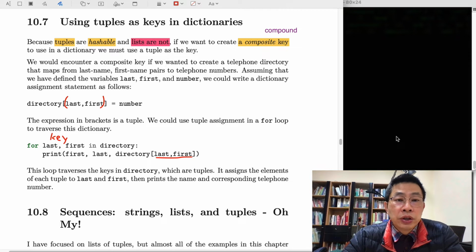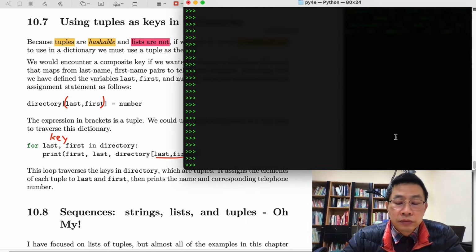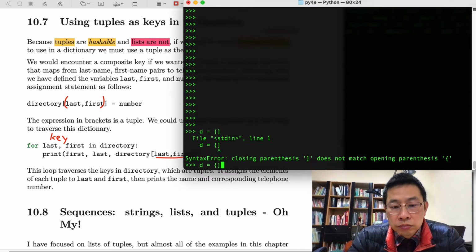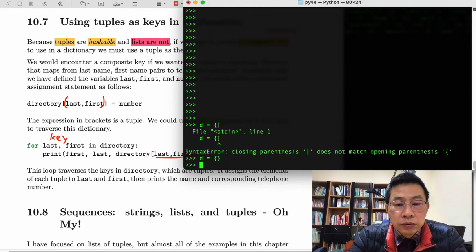I will demonstrate how it works. Let's assume we have a directory. I need an empty directory D. We know we can have a first name, last name.